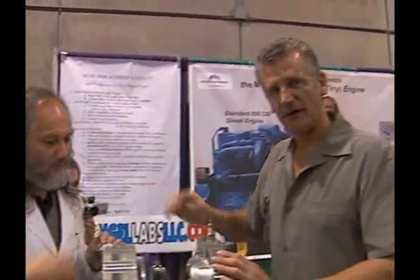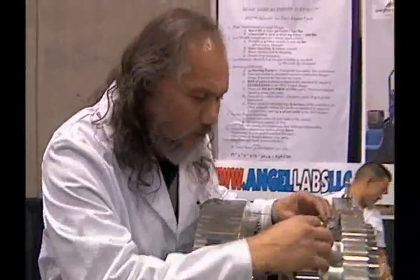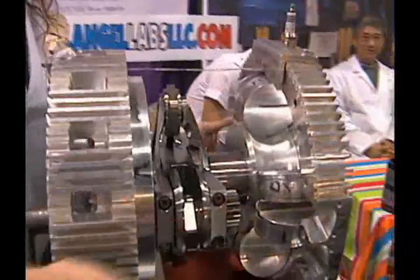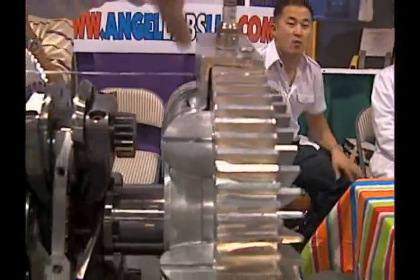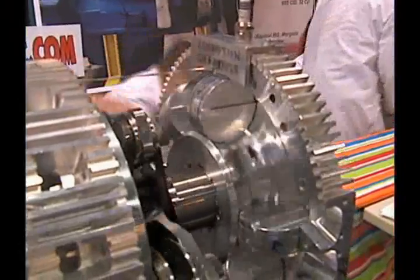Raphael is going to tell you how this motor works. Now, these round things are the pistons. We have intake ports here, we have an exhaust port here. We have an intake here, we have an exhaust. Here's the first cycle — that's the intake. It's compressed, it's ignited, you have your power stroke and exhaust.